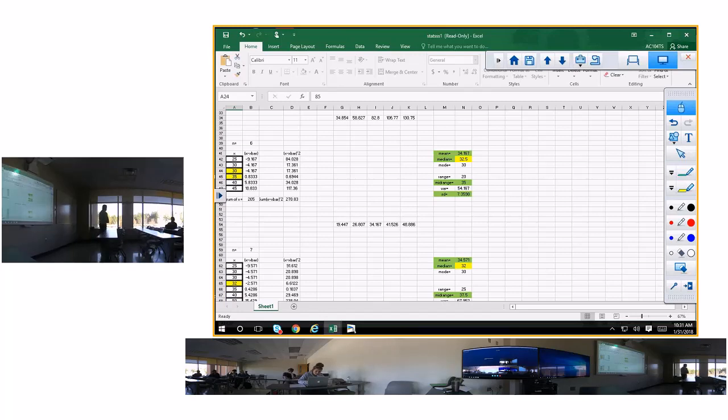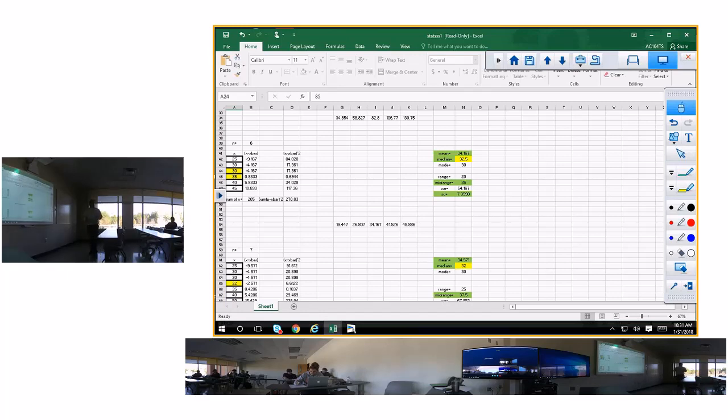Well, the more lax or the more slack your data is, the bigger your standard deviation is going to be. Because what does it do to your data? It spreads it out. So the standard deviation is going to be more spread out. Write that down because I think that's a homework question.